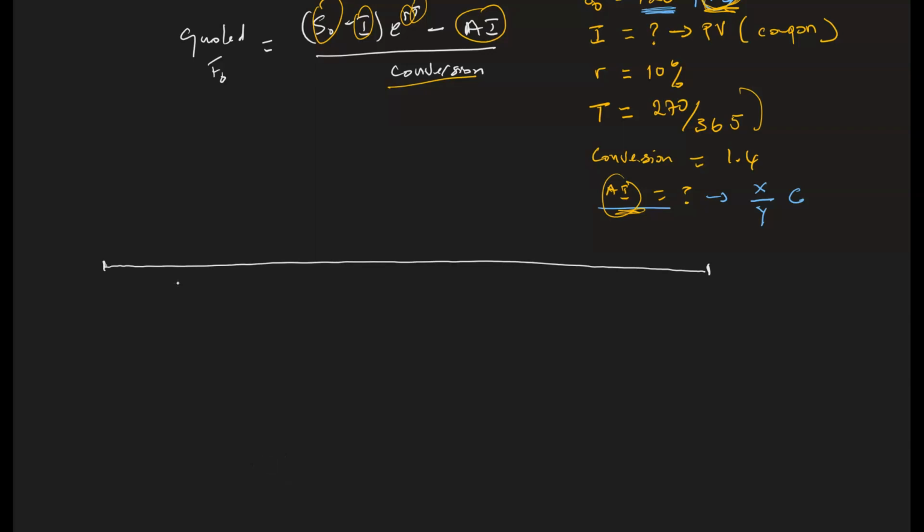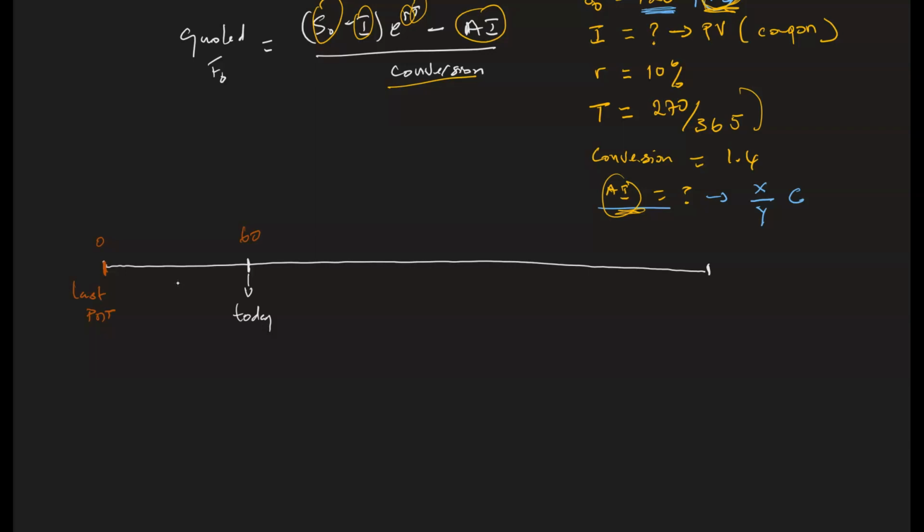Alright, so we're going to be here at some point, and this would be for us what today is. So this is going to be today. The last coupon payment that was made on this bond happened here, so that was 60 days ago. So if 60 days ago was 0, today is going to be 60. So 60 days ago, a coupon payment was made. So we can say here that was the last payment.